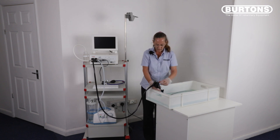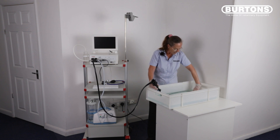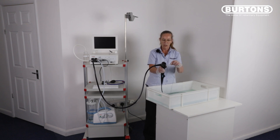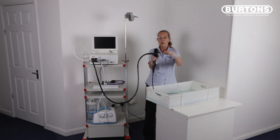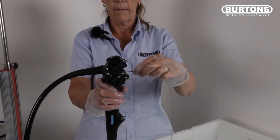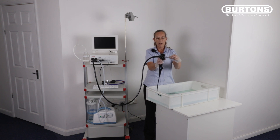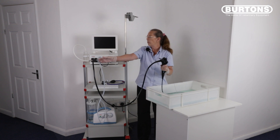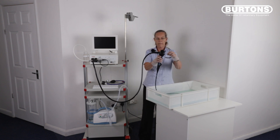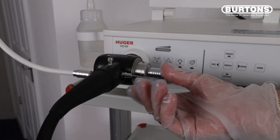Remove the blue button, remove the red button, and remove your biopsy cap. Take your cleaning brush and pass it down through the two channels underneath the red aspiration connection port. The first hole is located directly in front of you. When passing your cleaning brush, keep your fingers close to the port so as not to cause any kinks or damage in the cleaning brush. Any damaged or kinked instrument should not be used. Pass the cleaning brush until the brush emerges at the aspiration connection on the scope. For this portion you can remove your suction tubing. Remove any clinical pathology from the brush and repeat the process as many times as you need to.